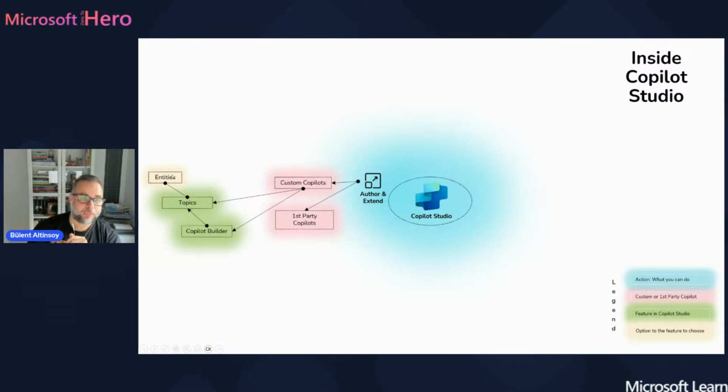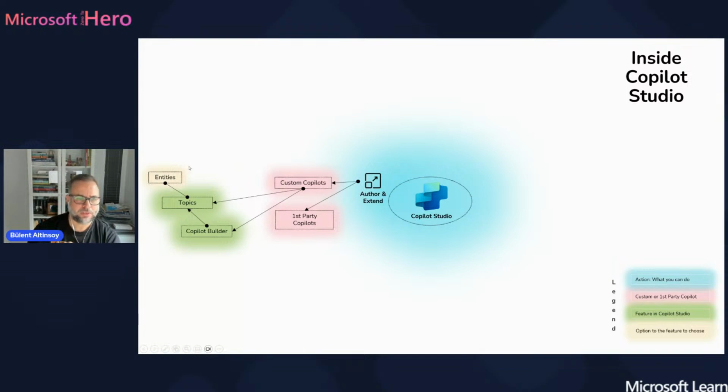So that's why Microsoft brought in something which we call the Copilot Builder. That means with natural language, you can just ask, what do you want from your Copilot? And the natural language understood you in a way that you could build this. So natural language becomes the new low-code, no-code developer language, especially for people who are not really good at learning languages like PowerFX or JavaScript or C# and so on. So that's a huge help with Copilot.